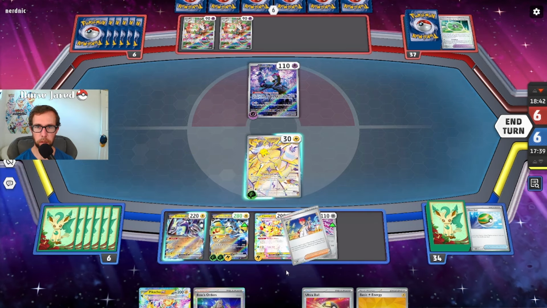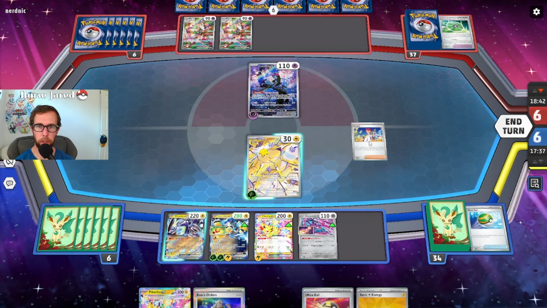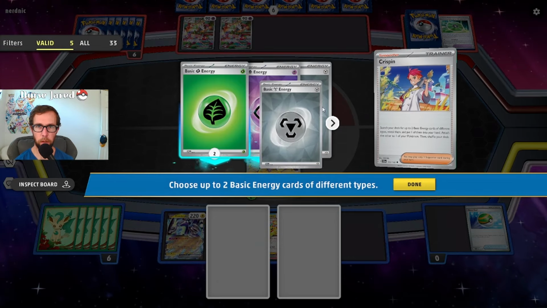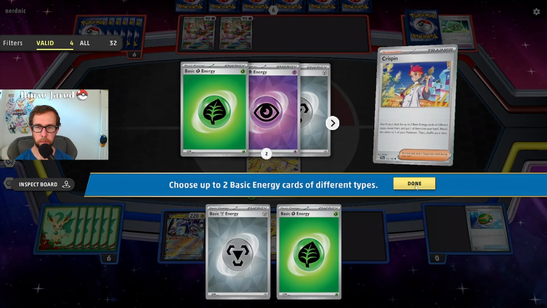Let's just... I want to take out the monkey. I don't need the Boss here, so let's just Crispin. We'll get a metal and a grass.